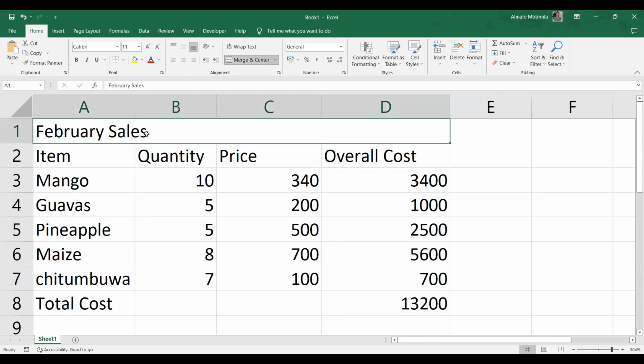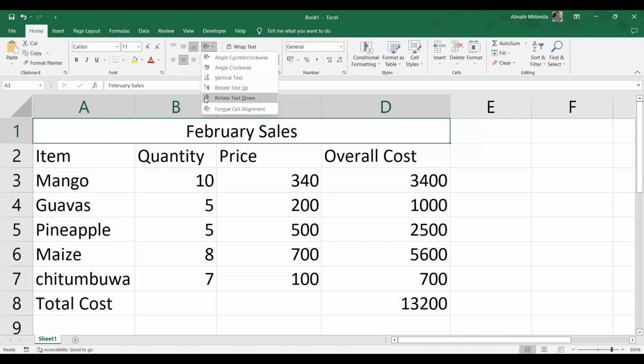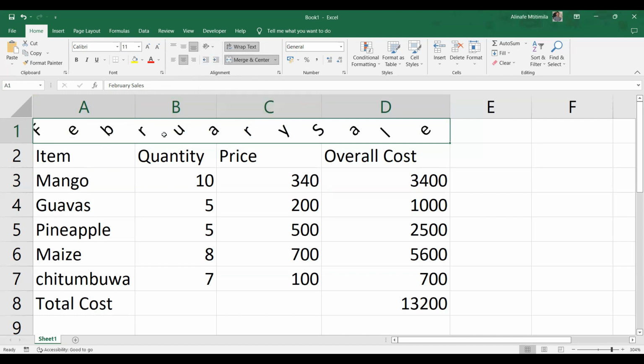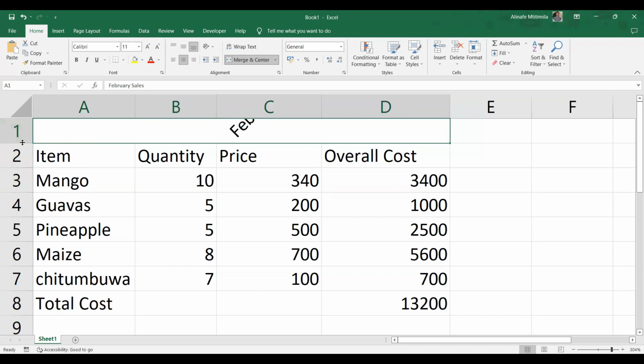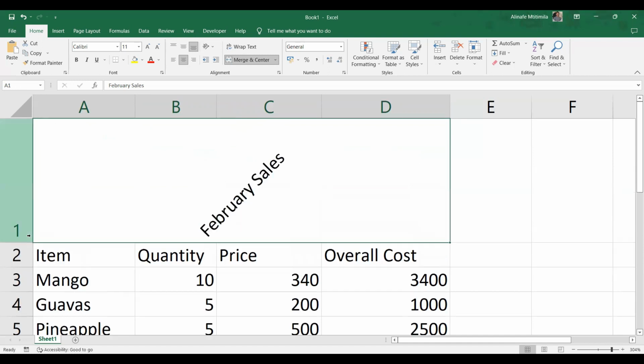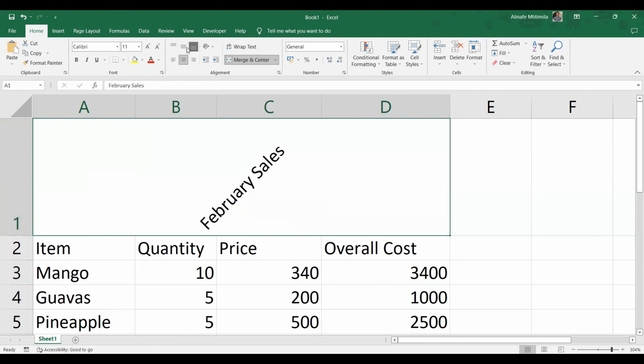So in here, if I click right here, I can center this. Since it's already merged, I can put it at center. It's as simple as that. And I can also change the orientation of the text, or maybe I want to put it right here. You can see that right now it's filled. I can change it to wrap the cell or not, or I can just increase the size of the cell in order to create this and change the orientation, right?